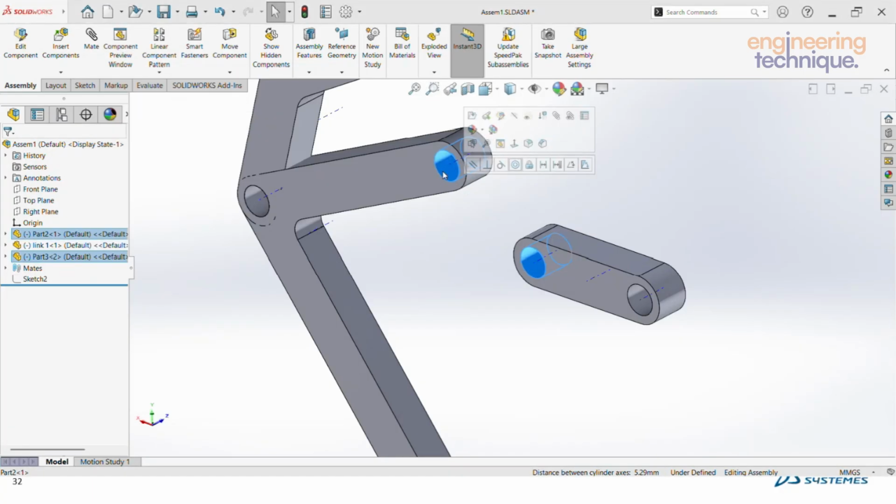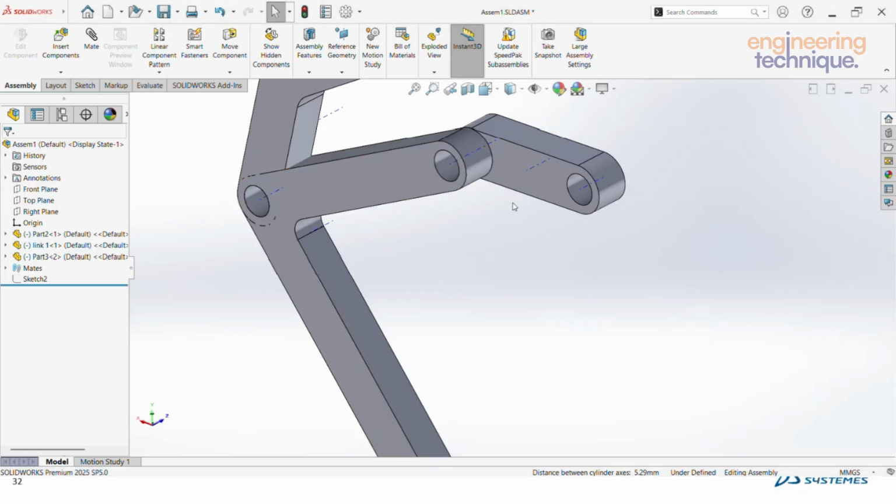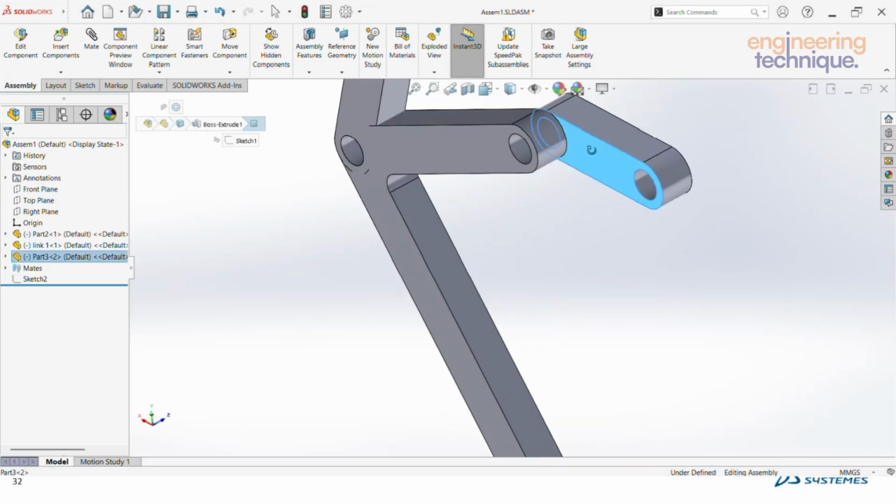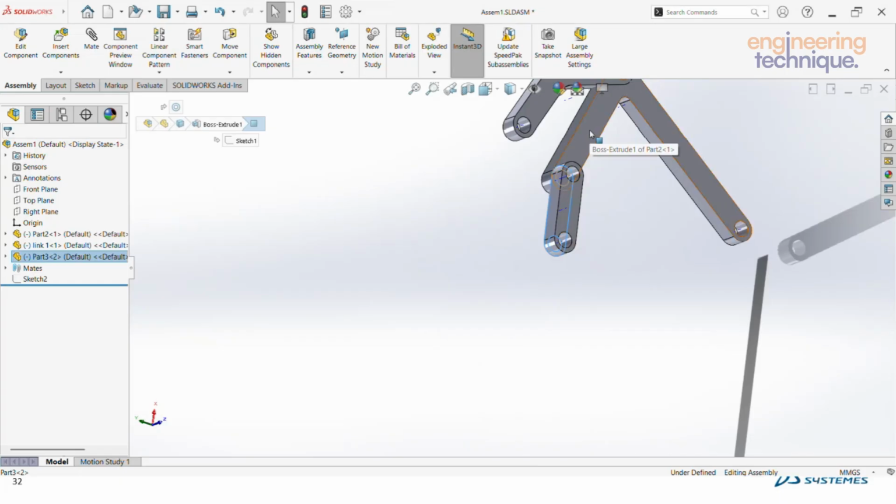So this option is directly showing a mate option here. We can say advanced mate options. It will directly create that mate without opening the mate properties. It is so easy for us to create direct mates, and we don't need to open the mate properties.